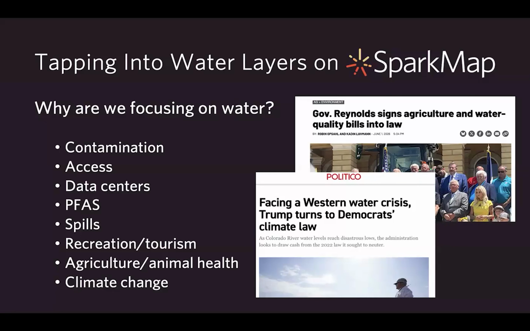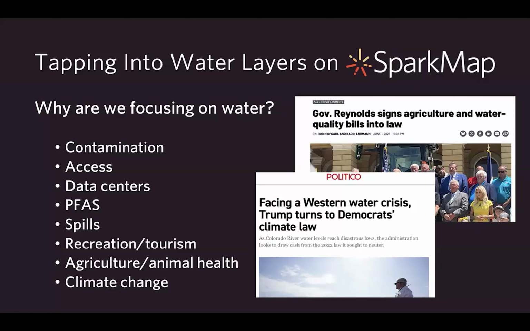because we are hearing lots of different industries, lots of different communities, lots of different people that have interests in water, talking about water issues that they're dealing with, or talking about potential water issues that might be coming down the pipe. So we're talking about water today because we're hearing things about contamination. You'll see there on the right, I have a little screenshot from Iowa. They are kind of notorious for not having great water quality due to agriculture. So they just signed a bill into law trying to address that.